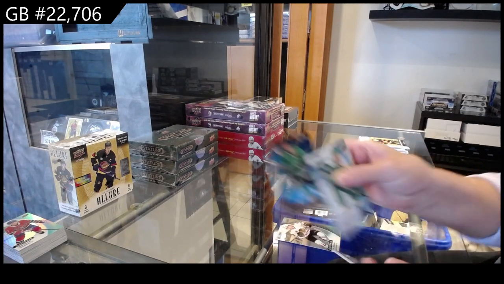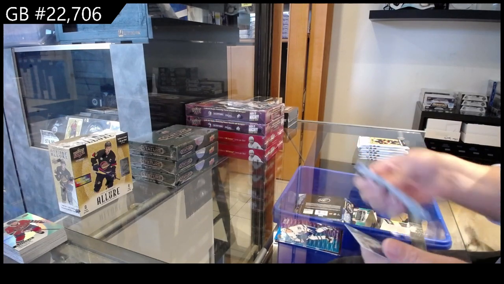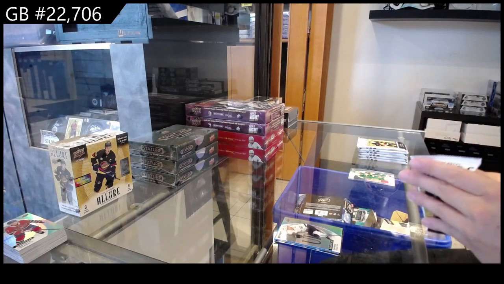For Chicago of Cole Gutman, a Lumber Masters for Dallas of Wyatt Johnston, a blue purple for Toronto of Matthew Nyes, and a rookie for Seattle of Cartier.